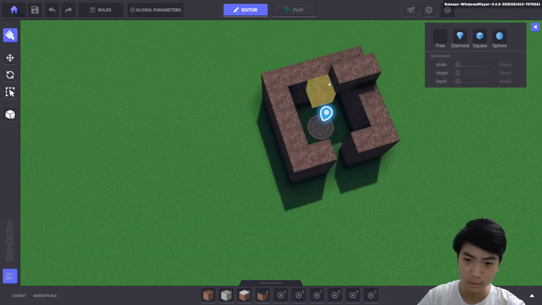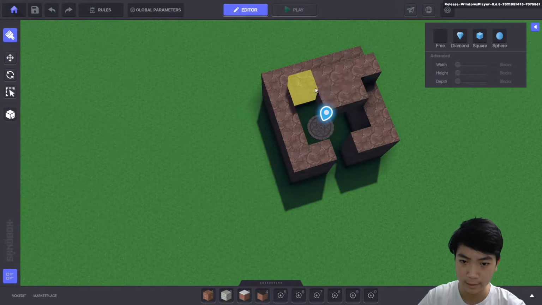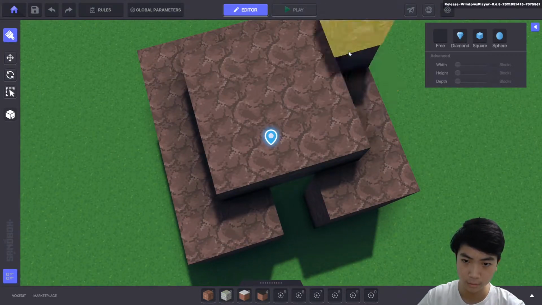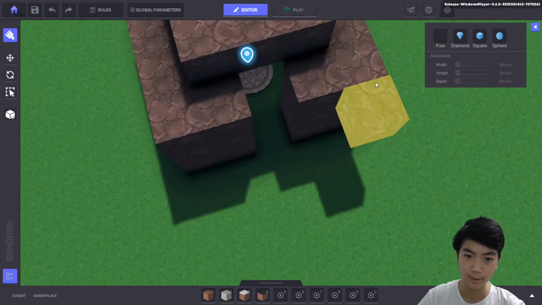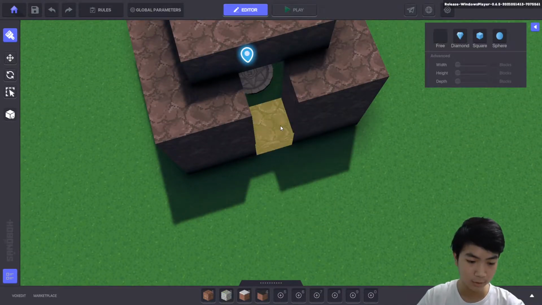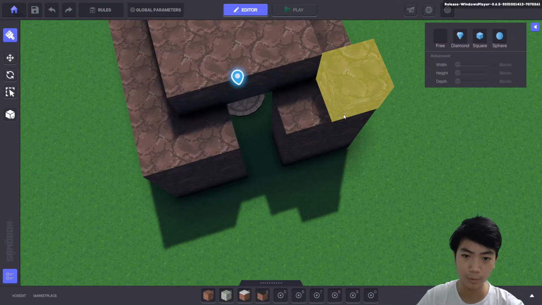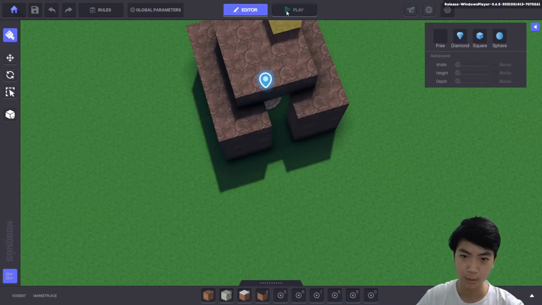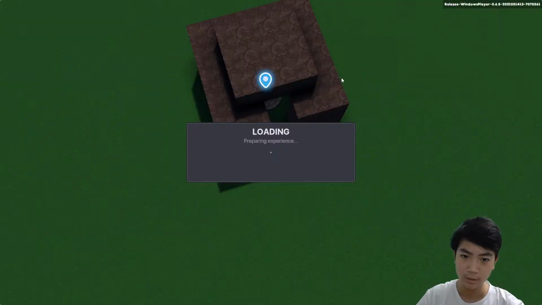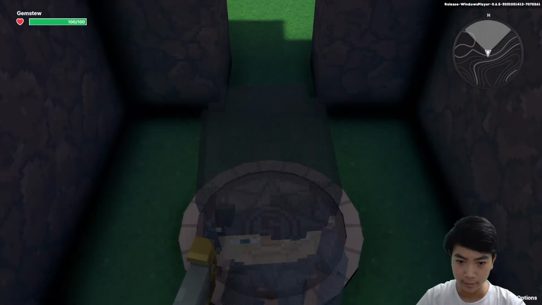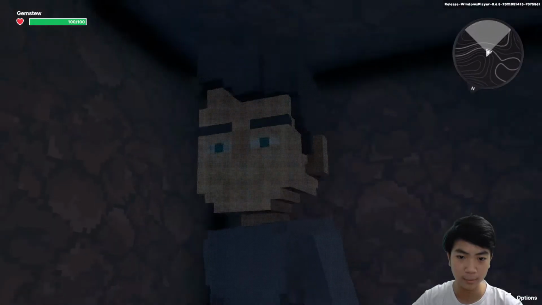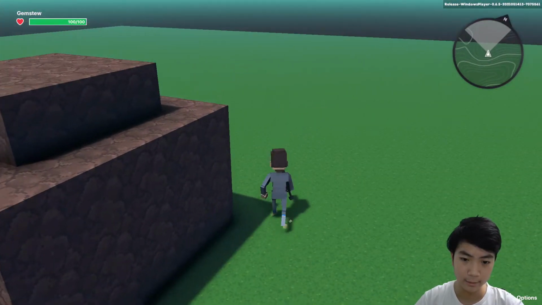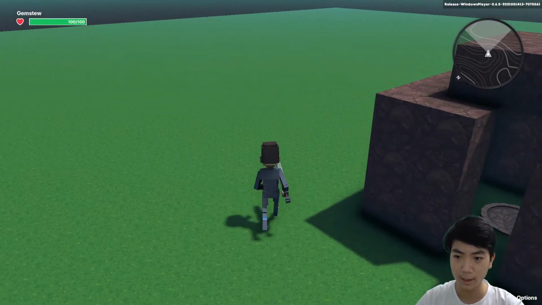Okay, and you can change your point of view to get an easier angle to put your blocks. So now if we want to play our game, what we want to do is press tab, and then it will switch from editor to play. If you hold tab, it will go like this, and now you spawn in here in our little dirt hut that we made, and you can actually be the player and run around.